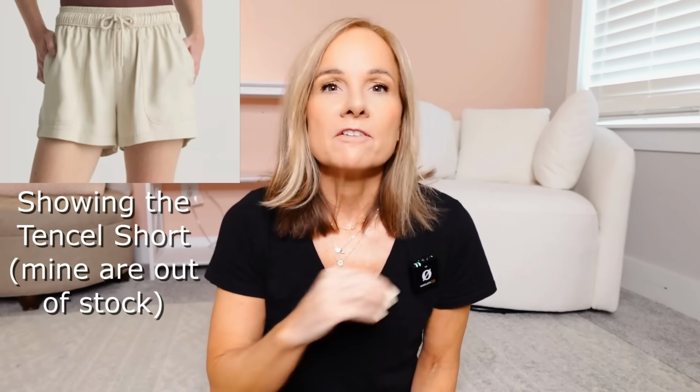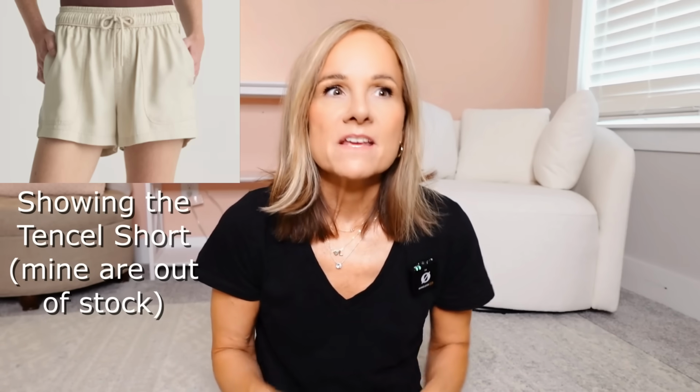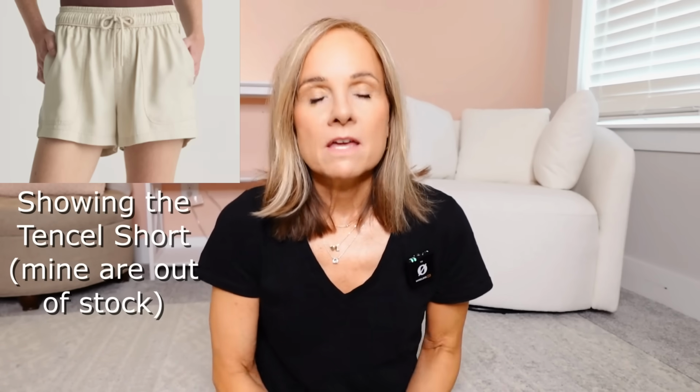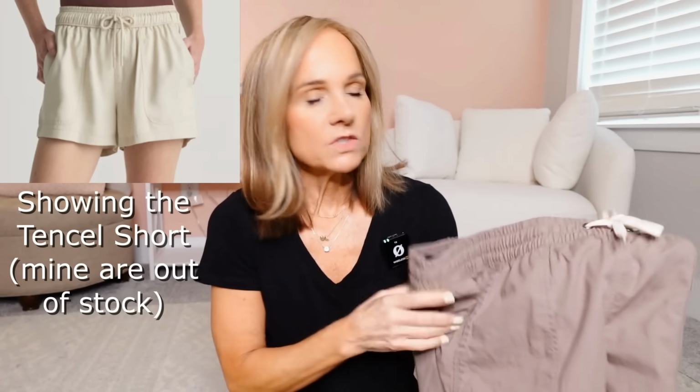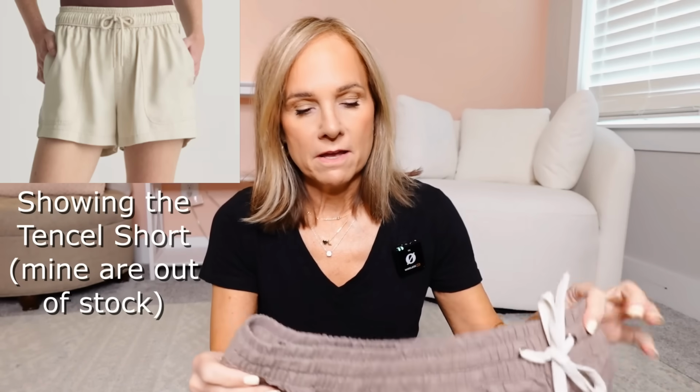So the second piece I would choose are the ripstop shorts from Quince. These have an elastic waist, they have pockets, they're a comfortable length for me. I think they call this color Morel, kind of like a mushroom, so it's kind of a browny taupe color. They also have a little pocket here in the back, and they're 97% cotton, 3% spandex. So that's a really good mix to be comfortable yet lightweight. I also think these would dry really quickly in case they got wet. So that would be my second piece in this little capsule.